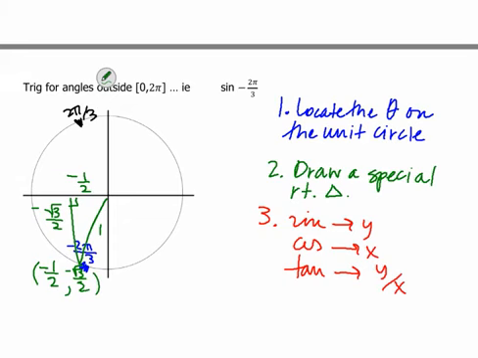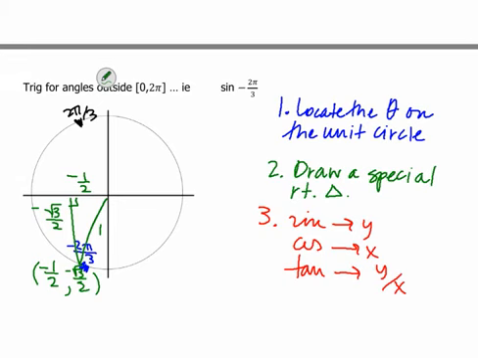The 1 is always positive. The radius is always 1 on the unit circle. That's kind of how I have explained that in the past: the radius is constant, so we're just going to always let that be positive. In a different course, you might study polar coordinates, where you would let the radius go negative, and it would basically be looking back across the circle. But we don't need to worry about that for now.